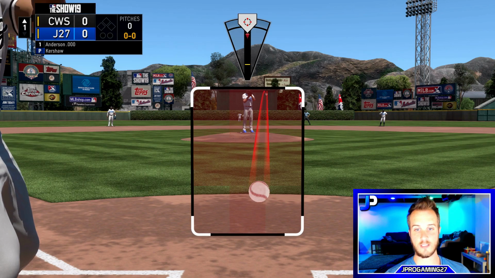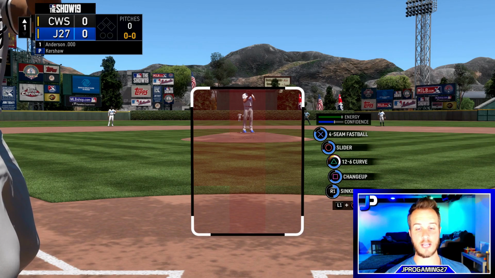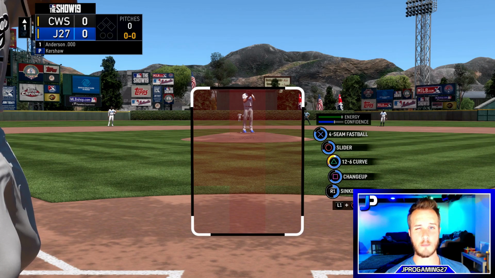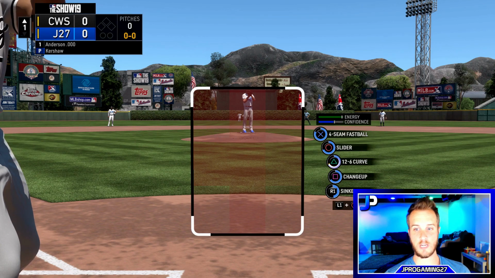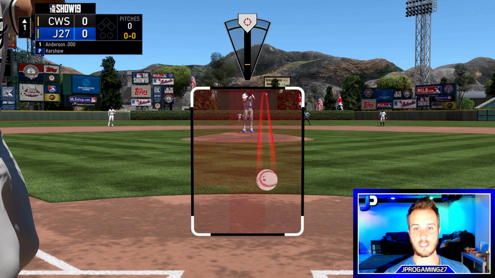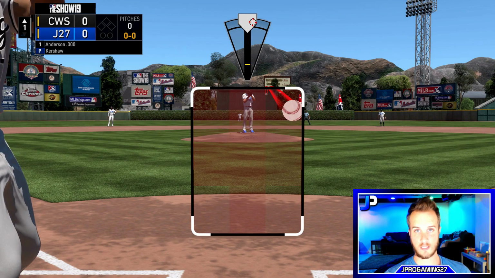And the last pitch is his sinker. 4 out of my 5 pitchers in my rotation have sinkers. I love the sinker this year. I feel like it is a lot more effective. It's more usable for sure, especially with the pitch speed increase. So his sinker actually has some late cut to it. As you see there, it comes out of the hand and then breaks to the right.